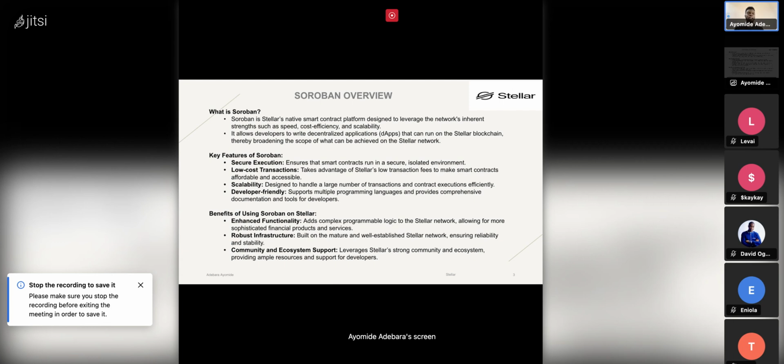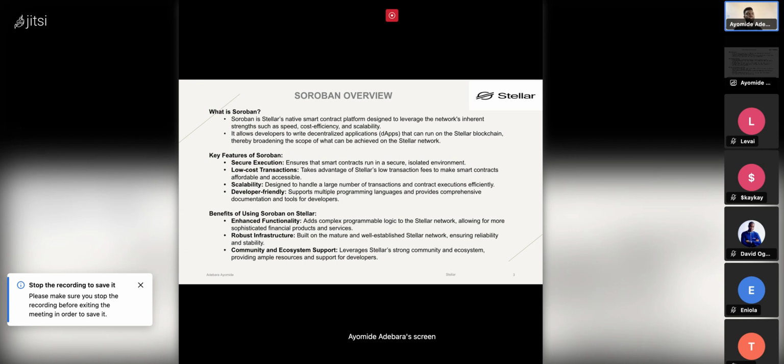Because as developers, you cannot say you are so good that you cannot make mistakes or write bugs in your code. So there are certain situations that might lead to this, and that is why it's important to have security auditing. And in fact, it's another topic for another day.